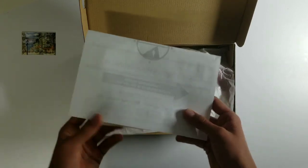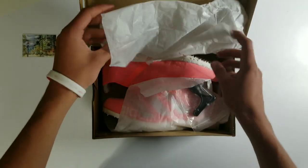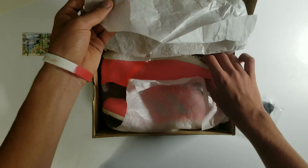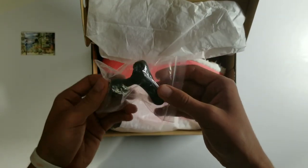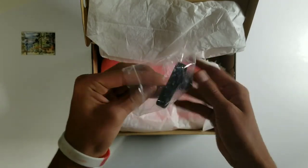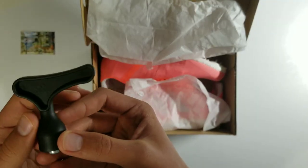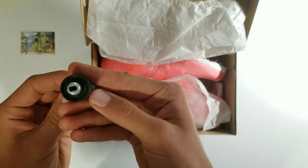This is just the return info, and here we have the shoes. Keep in mind I already opened this packaging — it was neater — and for the purpose of this video, I have already screwed in the spikes. That's why there's no spikes here in the bag. There's just the little wrench, and there's the Adidas logo on it — a tiny Adidas logo on the wrench.